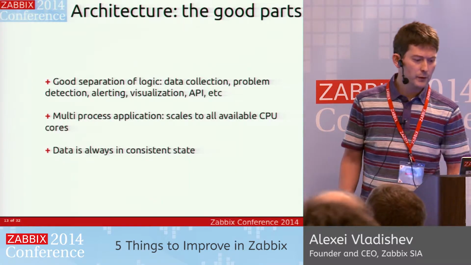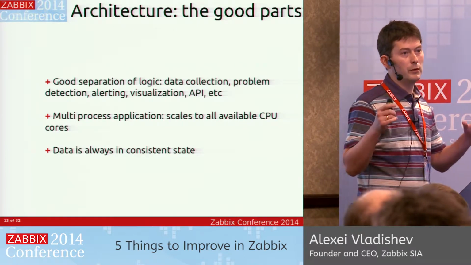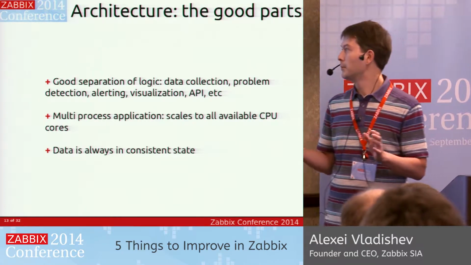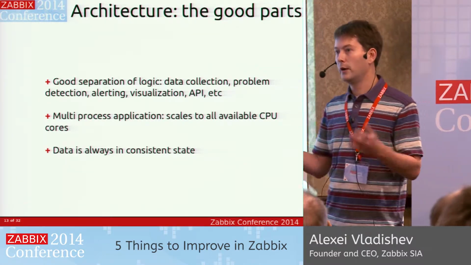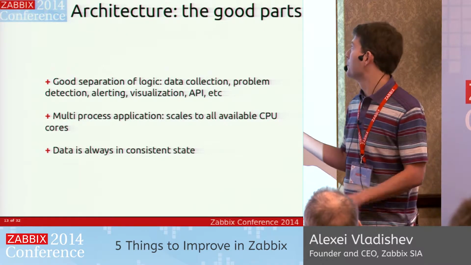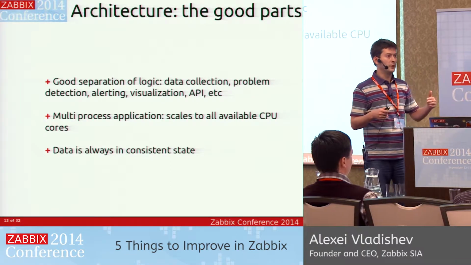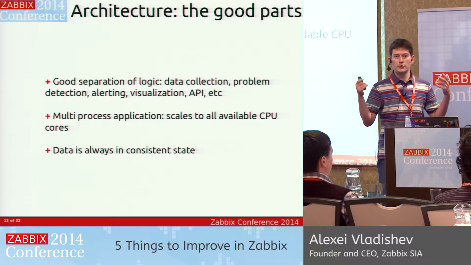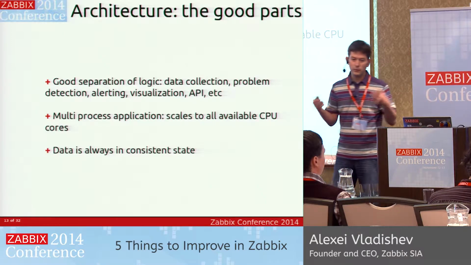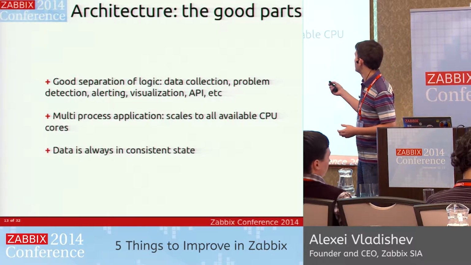So what are the good parts of the Zabbix architecture, I think? First of all, it's a good separation of different functions. The data collection is quite well separated from the rest. We have hosts, items, agents, and we are able to collect data without affecting anything else. Then for problem detection, we've got another layer. These are our triggers, a kind of decision-making engine. Basically, we have some data coming in, and then we may decide if we have any problems, and we may detect those problems thanks to triggers.